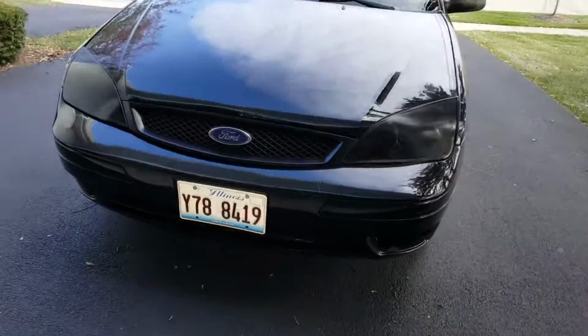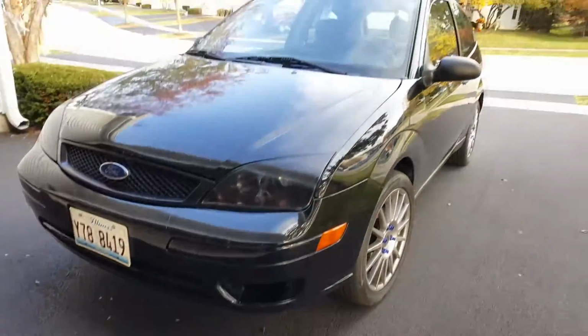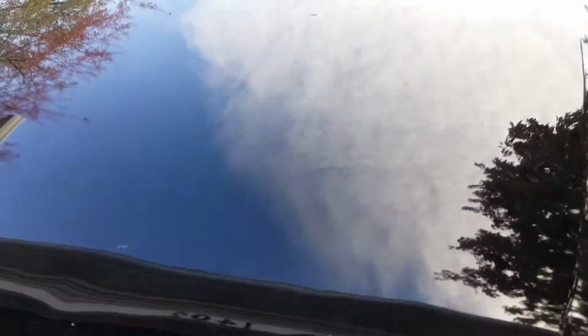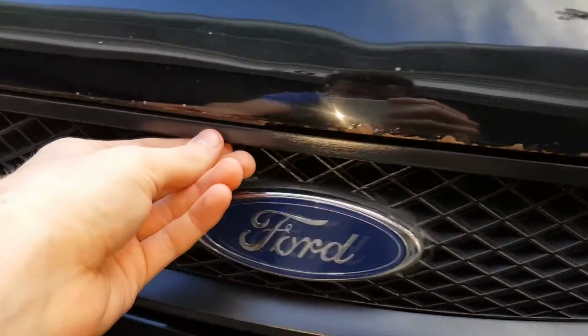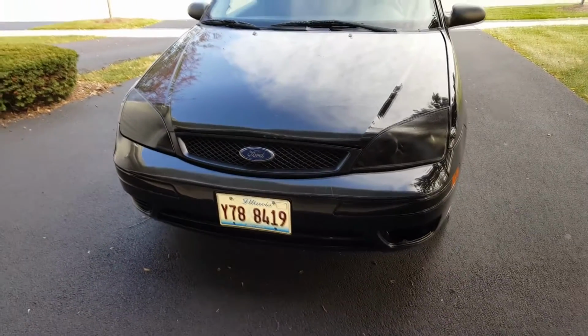Ladies and gentlemen, this is the new grill. That looks sick, if I do say so myself. Only have a couple. Now my car is really, really dirty, but it's very good plastic dip. It's still kind of drying. Plastic dip takes a while to get non-sticky, but whatever. That looks pretty awesome, so.